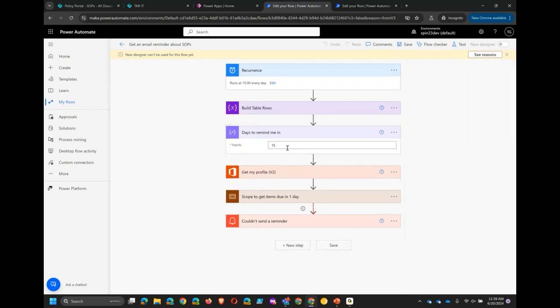Just by changing this one value, I've gone ahead and actually updated the amount of time out in advance that it'll notify me. And some of these things you're seeing here are actually best practices for building a flow, right? We'll talk more about that later on, but it was very intelligent of Microsoft to put this days to remind me right here, rather than making us actually dig through everything else that the flow is doing to update that value.